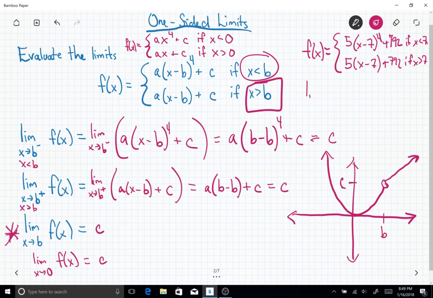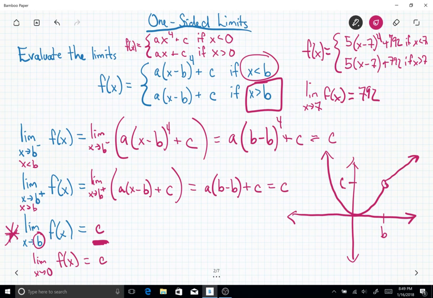Here's all that happens. We just take the limit as x approaches, remember, it's supposed to be b, because you see it right there. So x approaches 7 of f of x in this case. Well, notice that's the same equation that we just had. The only difference is we have 5 in for a, the b is 7, which is taken care of. And our final answer should finish with c. Our c is equal to 792, so there's our answer in that case. And that's the idea that we want to try and pull. We want to pull more and more general results so we can apply them to all these specific examples. So hopefully, if that doesn't answer your question, just let me know there, Chase.